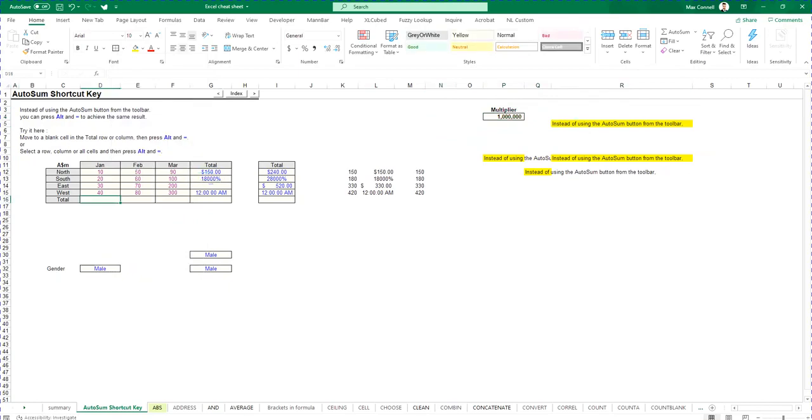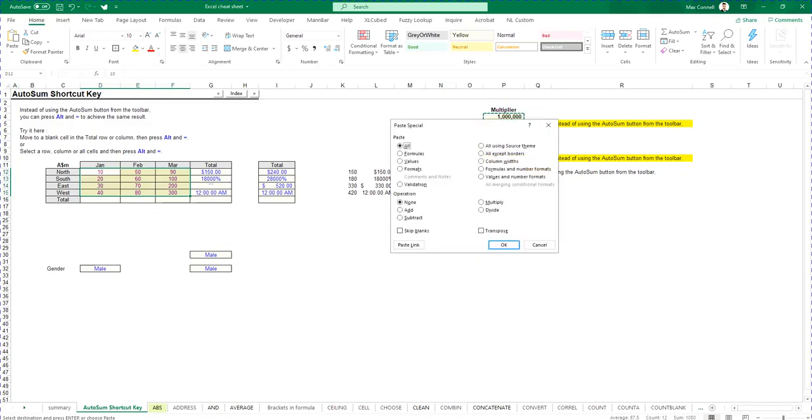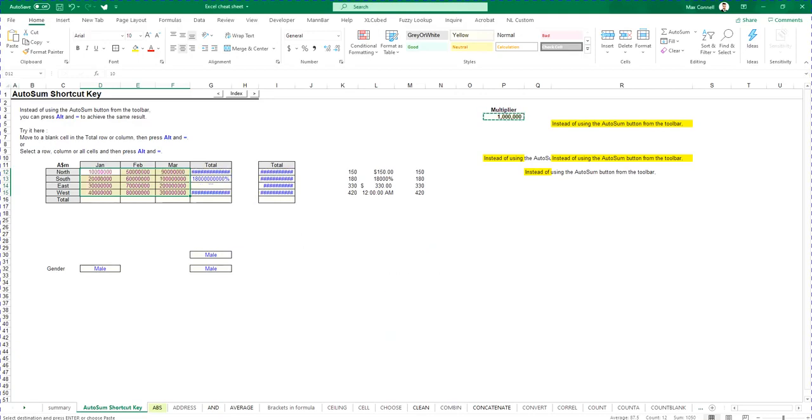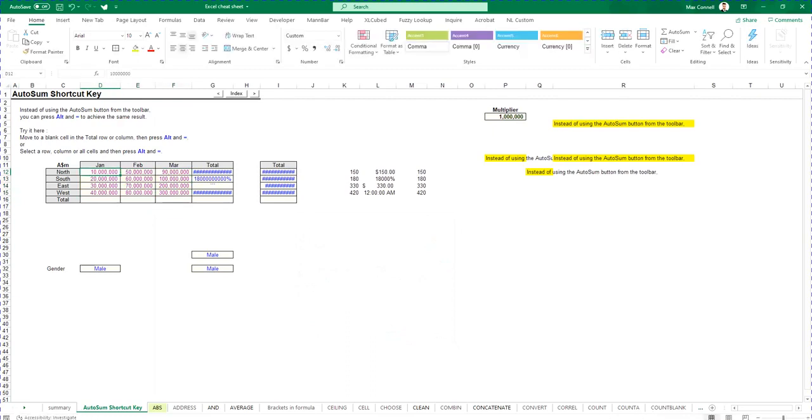All right, so what I want to do now is copy this number. You can see the green boxes around it. And now I'm going to select my data range that I want to multiply, and I'm going to go Control Alt V, or paste special. Now I'm going to press multiply, and that's actually going to multiply each of these by what I've got copied. You can also do it by values, formulas. So the difference would be if I press values, each of these is going to turn into a hard-coded $10 million, $50 million, and so forth. You can see that there's no formula in here.